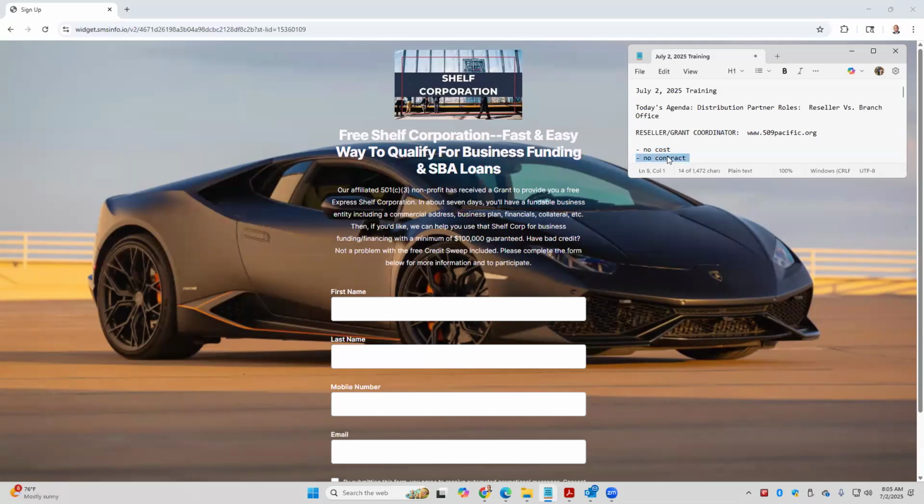There's not even a contract to sign. And you might say, well, how are you protected? Because the purpose of contracts is not to take advantage of one another, but to clarify roles and expectations. We were told by so many of you that the reseller program should be simple.